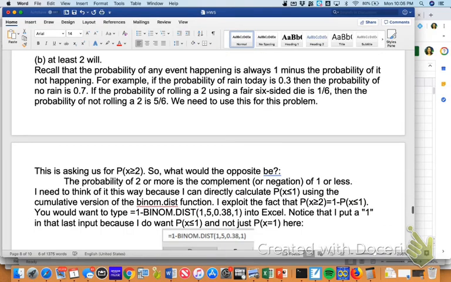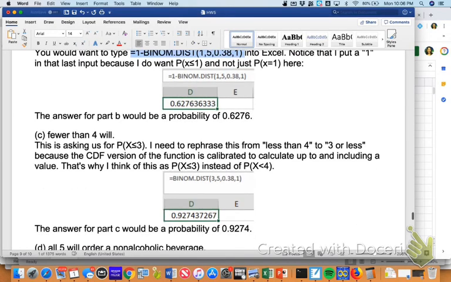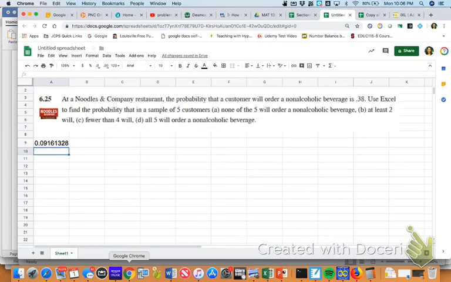And I've given you an explanation for why you want to use a slightly different formula. It's this formula right here. So this is the one that we would copy and that we would paste into the Excel document. Okay, so I've given you an example there for each of them, and you can literally just copy and paste it right there into Google. Now that you know what all of the pieces of the formula mean, you should be good to go.